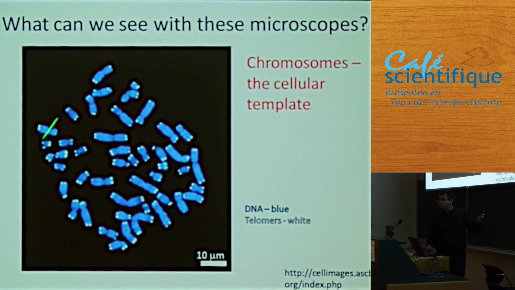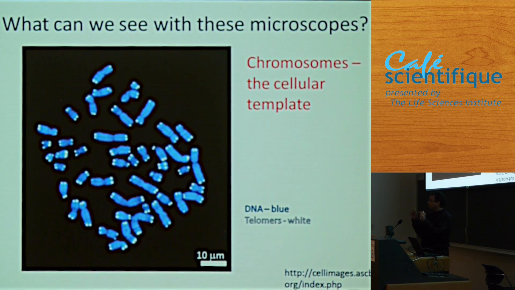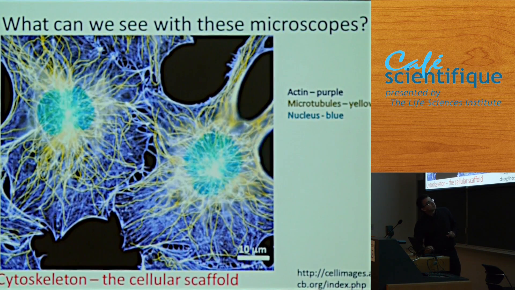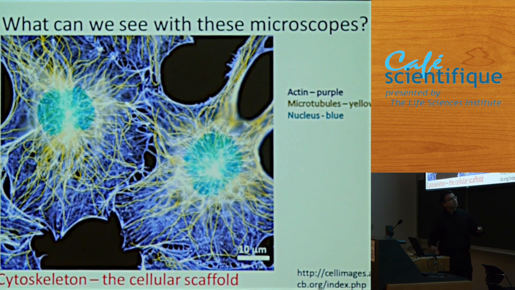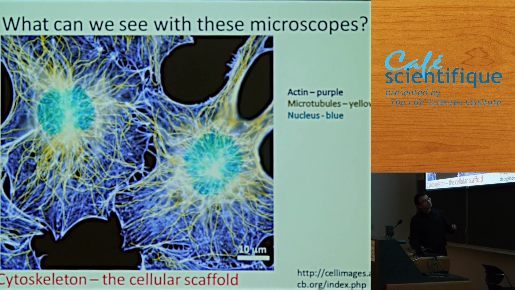So here are chromosomes - we saw chromosomes in the dividing cell, and now we're seeing fluorescent chromosomes. This is the DNA, and we can see at the ends of the chromosomes telomers, which are the particular ends of the DNA that gradually get shorter as we age. And this is the cytoskeleton - here in a cell, the nucleus is in blue, the microtubules are in yellow as one type of cytoskeletal element, and in blue is actin. Those protrusions I showed you were driven by actin polymerization. We can use particular proteins, antibodies, and dyes to image these three different structures in one cell.